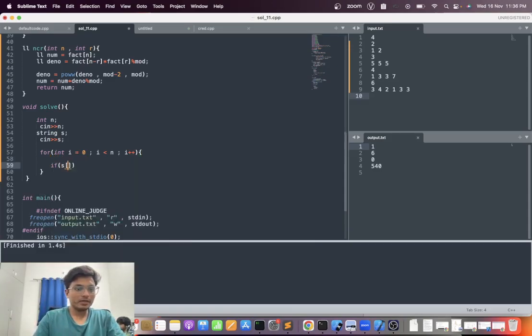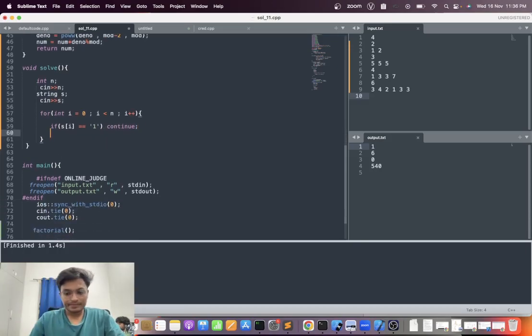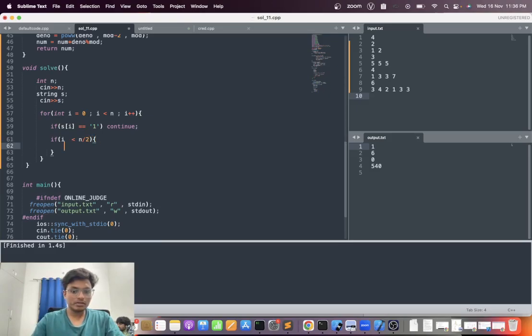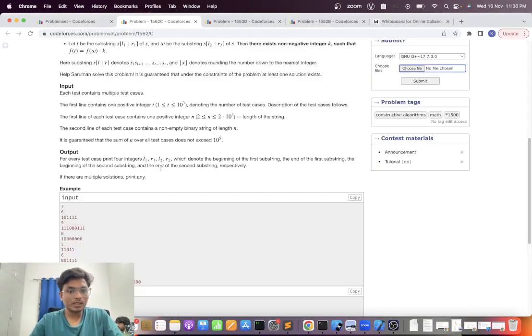So when we find s[i] is equal to 1, I will make it continue. Now at this point, I just found s[i] is equal to 0. So I have to check if i is less than n by 2, so we are first going to output L and R. First we need to output L1 R1.